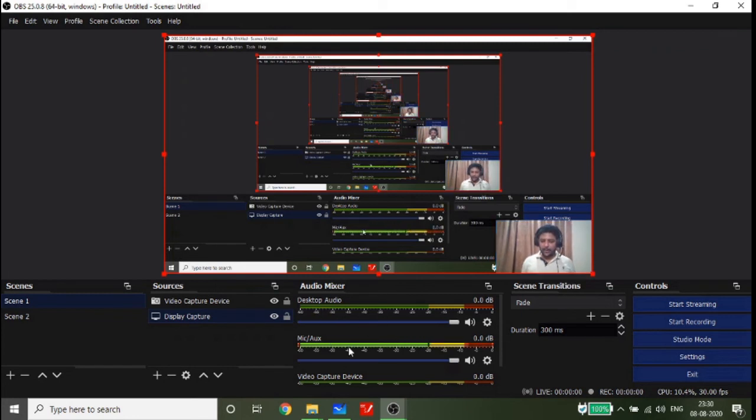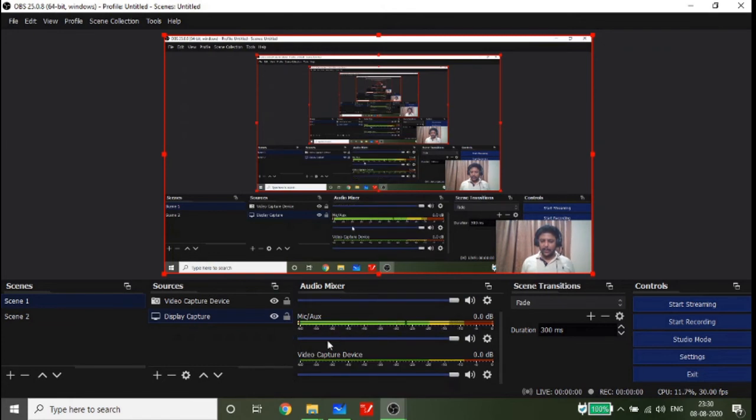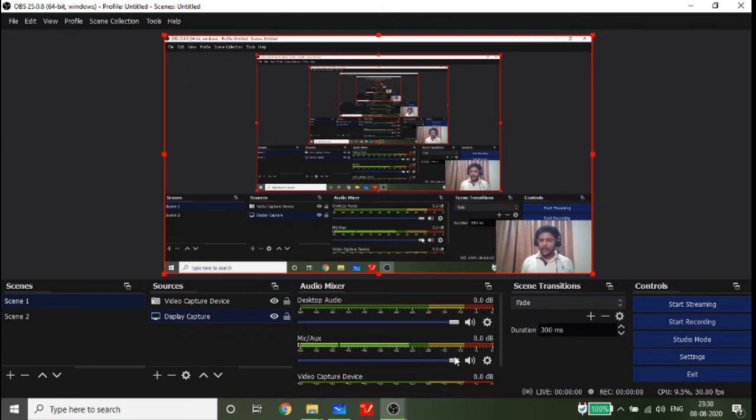And you have some other options like this. That's the audio mixing devices: the desktop audio, mic audio, or video capture device audio, anything. All of these are set to maximum. And the main use with OBS is that when I am using OBS, it can record my voice and also whatever is played from my device. For example, if I am playing an audio or a video on my laptop, OBS will record that audio too. Whereas some other software may not record that. It may only record whatever you say.